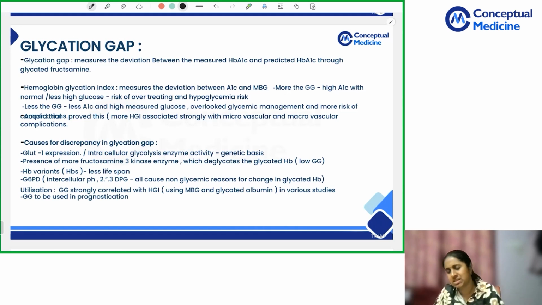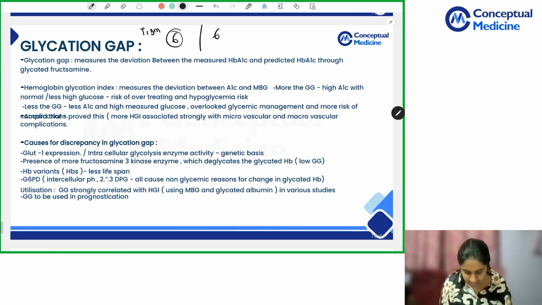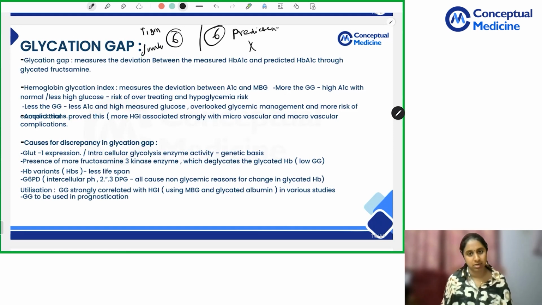These are all lab basics. But you have to know that the gold standard for HbA1c is always the HPLC technique. But even that HPLC technique cannot be relied upon in some situations. You see two patients with an HbA1c of 6. One patient is a type 1 diabetic patient. The other patient is a pre-diabetic patient. This patient is on insulin. This patient is not yet on treatment.